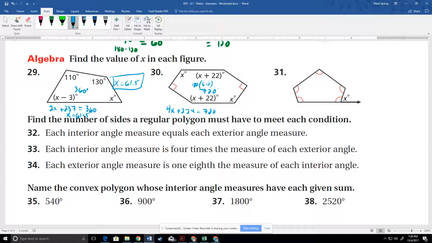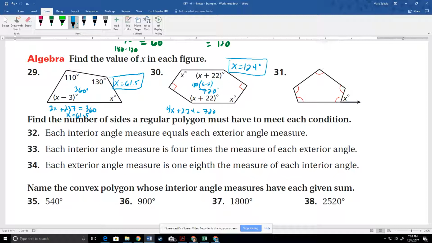And so, oops, that's not right. 496 divided by 4 is 124. So x is 124. Not that I'm saying we should look at the diagram, but at least that makes sense, right? It's not bigger than 720 or anything, so we know that that could definitely be it.